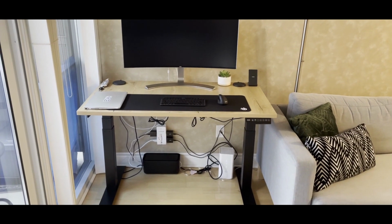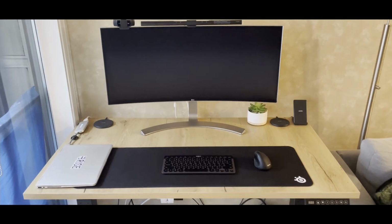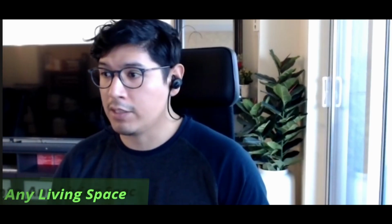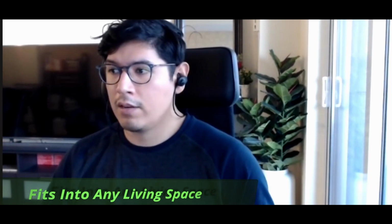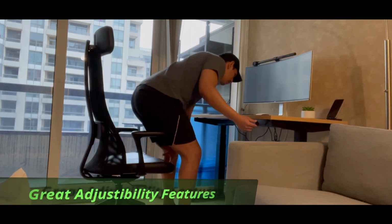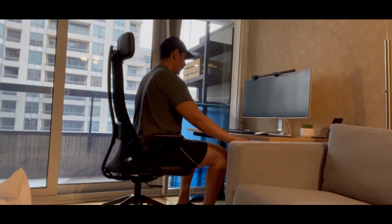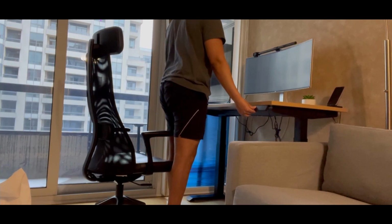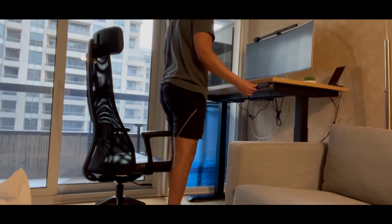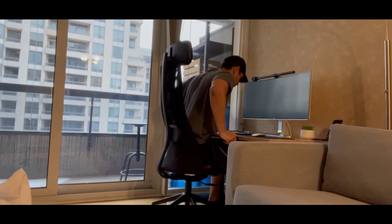All right, so going into my desk. So this desk is actually probably one of my favorite pieces of my workstation. The surface area is perfect actually for my living space. So I live in a 1-bedroom apartment, and every space counts. And we were in the market for a sit-stand desk. Really like the ability to adjust the height to get that personalized setup in terms of when you're sitting. It's an added bonus that you're able to increase the height so that you can stand while you work. But to be honest, I don't use that feature very much. It's more just to get that perfect alignment when you're sitting, being able to reach out seamlessly for your keyboard and mouse, just making sure that the posture is set up for success.